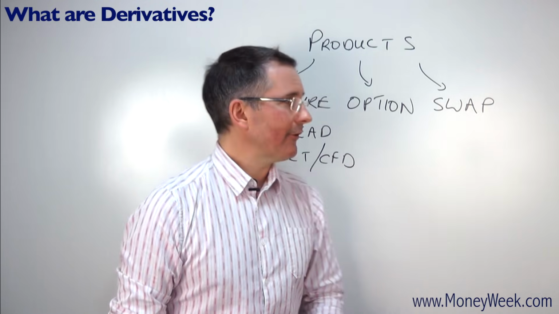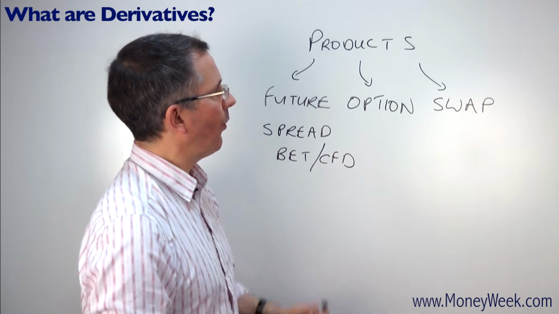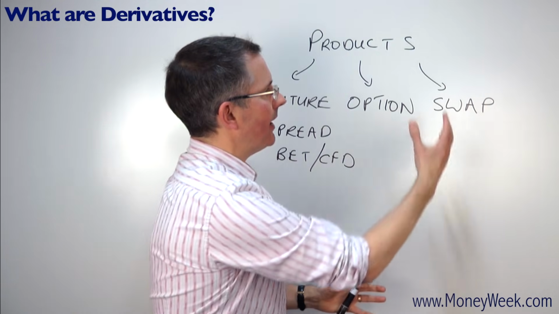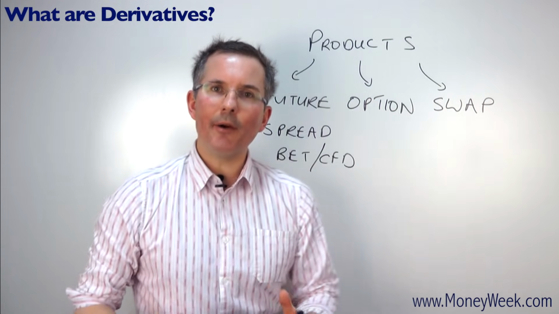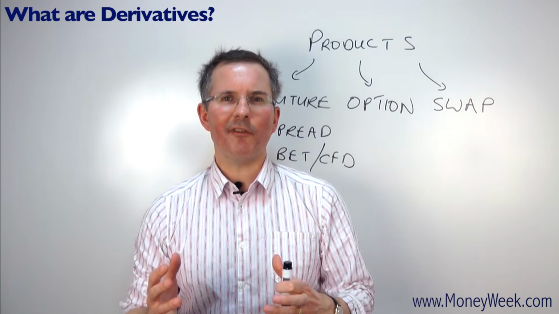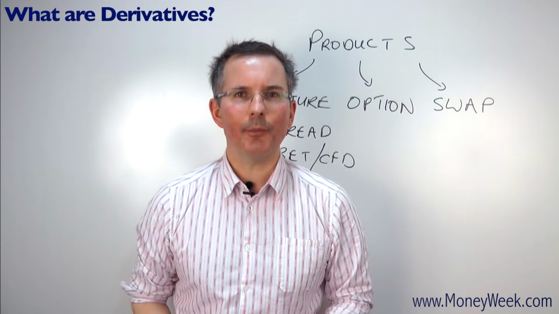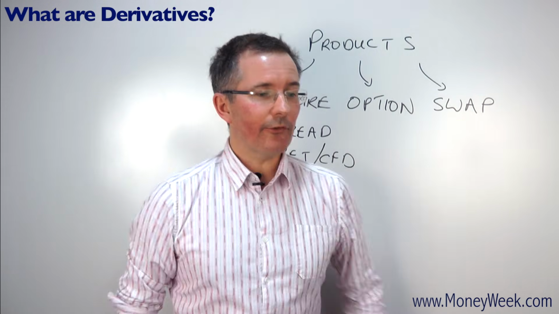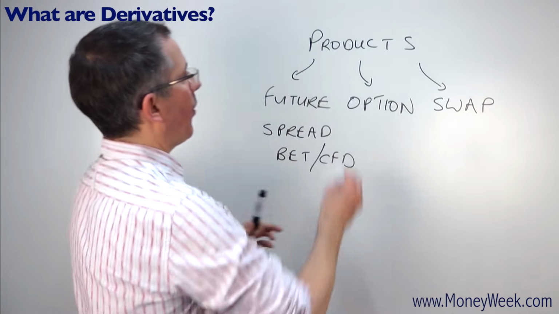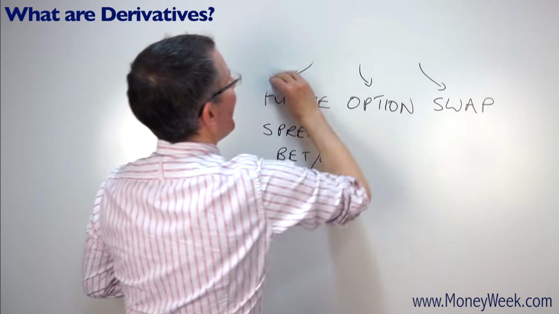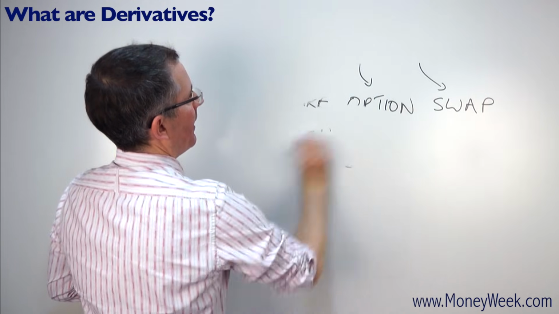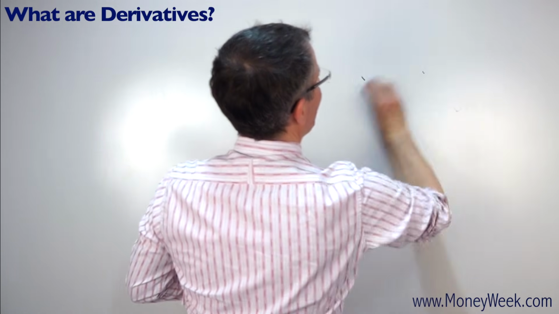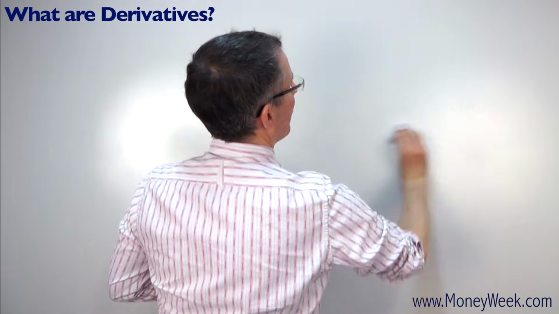So, more importantly, what are they used for? What is the point of all these fancy exotic products that are appearing in the press a lot at the moment with talk of a financial services transaction tax in Europe and so on and so forth? Why the big excitement? The answer is that derivatives can be used quite a few different ways. They are very flexible, and in the wrong hands, they're very dangerous. But then so is my lawnmower.